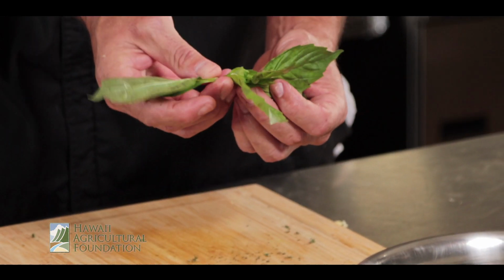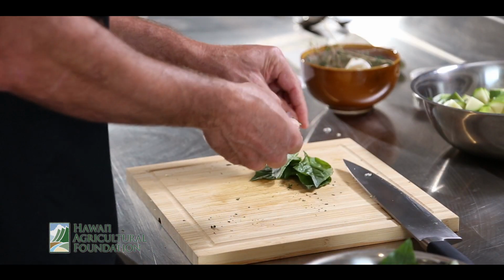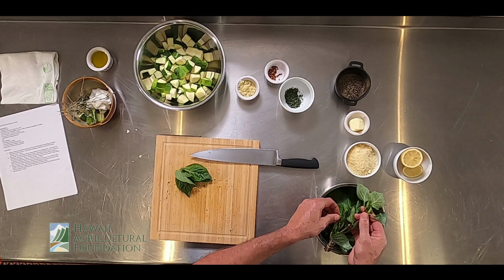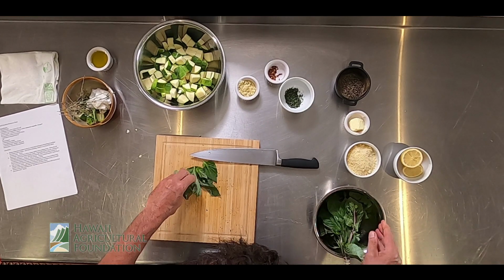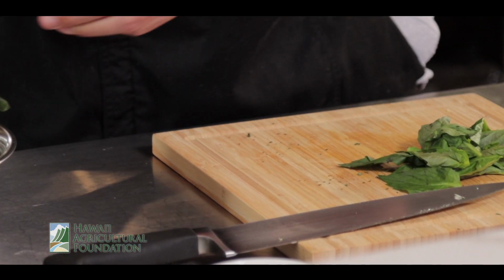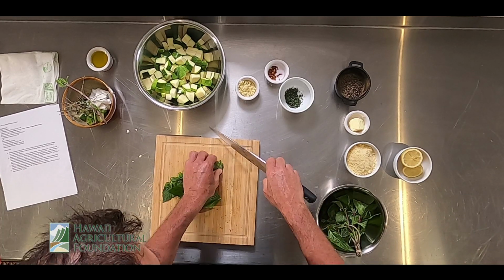I grab it like this right under the flower and pull them all off at once. The end of the stem is a bit tender. The rest of the stem is not very tender. Again, if I was making stock or something, then I would save all these and throw it inside. There's tons of flavor. It's just not very palatable. Okay, we're going to call that about a cup.